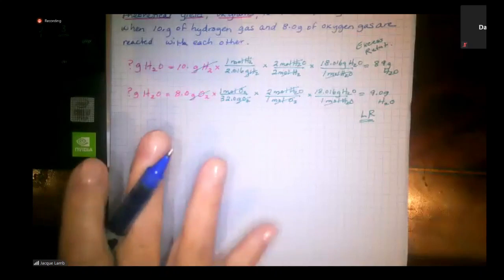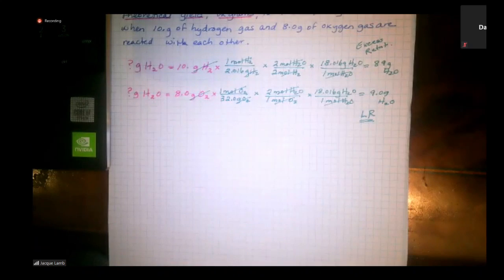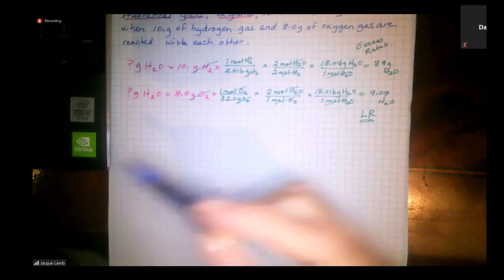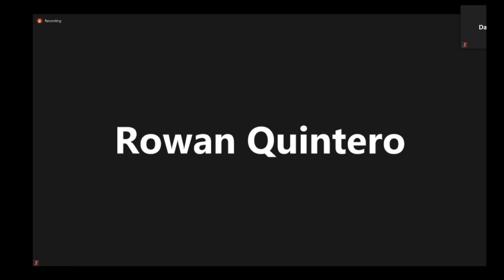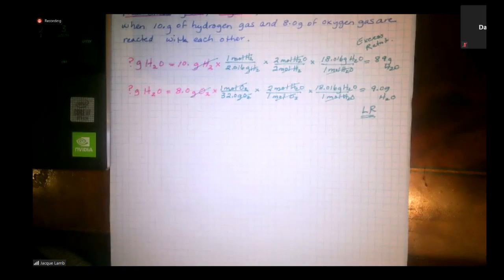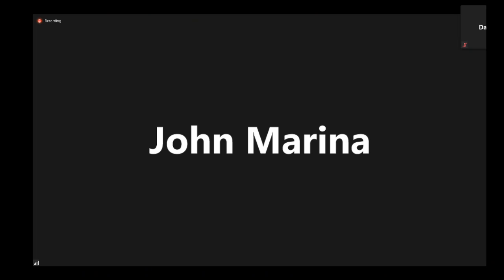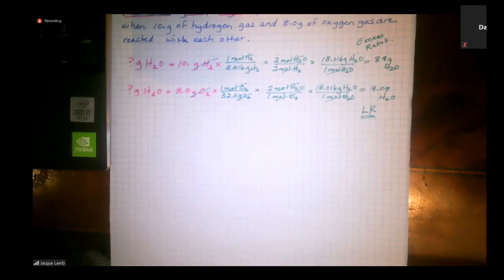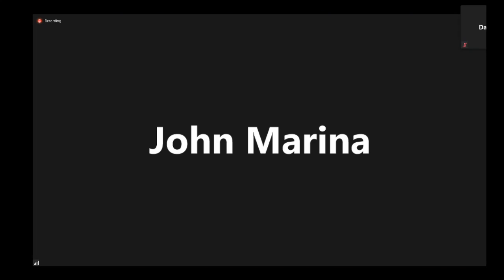So you could look at this and see from that, you could tell that this is probably the limiting reactant. But we also said that it's the one that produces the least amount of product. Did you have a question, Rowan? I have a question real quick. Sure. So you're saying that it would be impossible to have more than 18.016 grams of water? It would be impossible to have more than 18 grams on the product side. Yes, absolutely. That's just a little trick.